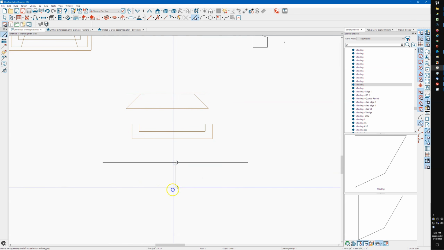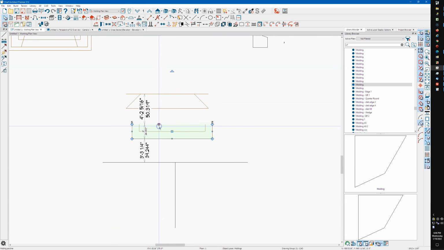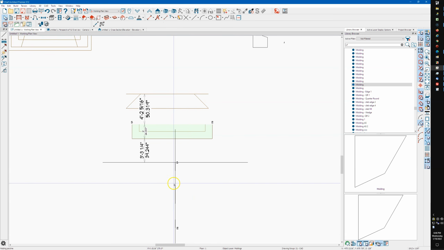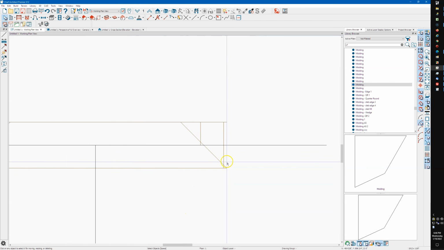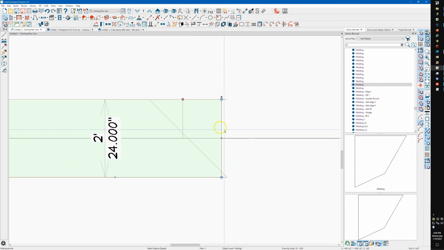So what I'm going to do is I'm going to draw a line here. I'm going to come over here, get the center of that. I'll select this, and I'm going to center it on that. And then I'm going to center it on that. And then I'm going to select this. I'll do the same thing. And I got pretty close on my manual resize. See, there's no snaps.